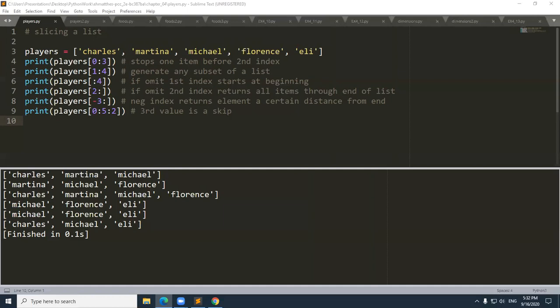Next example on here, players[1:4] generates a subset of the list. It starts at index 1, which would be Martina, and goes all the way to 4, but doesn't include 4. So that would be Martina, Michael, and Florence.